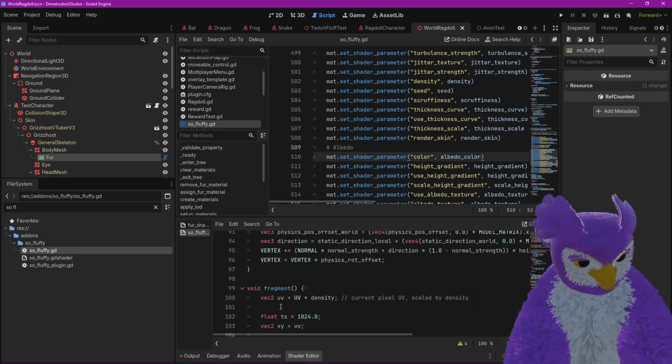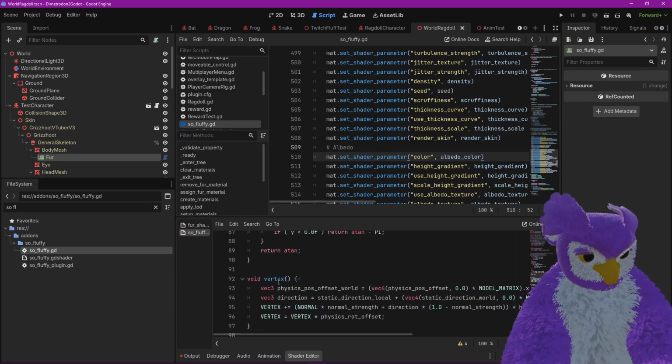So this is all in the fragment, right? Yeah. Okay.